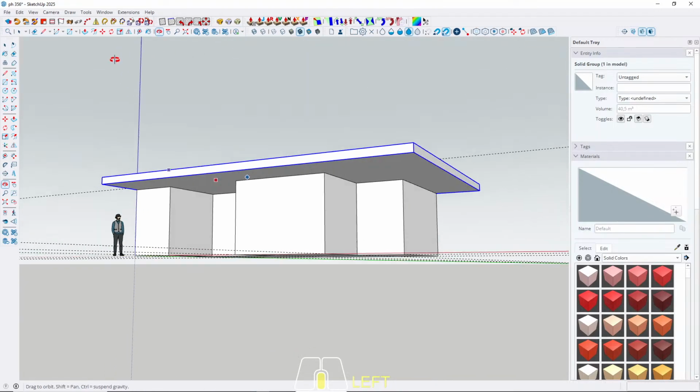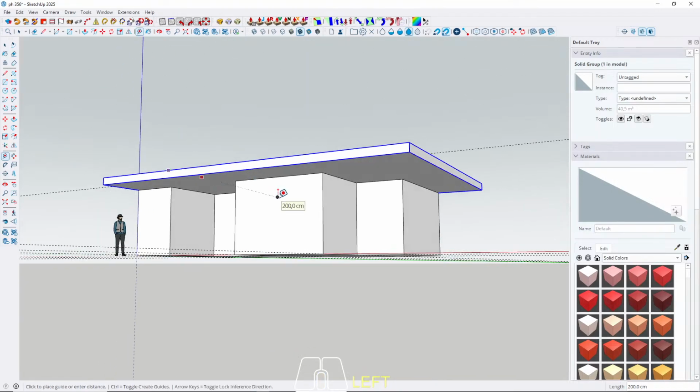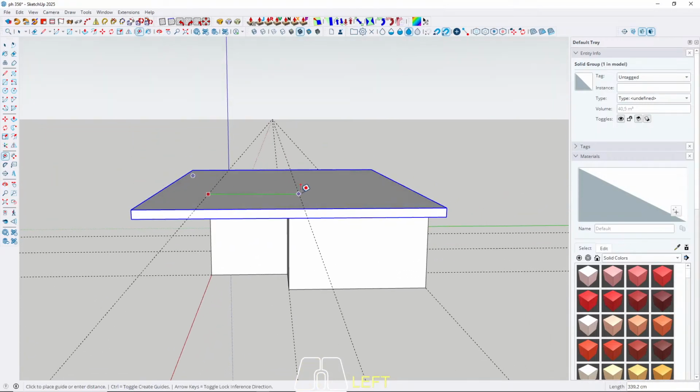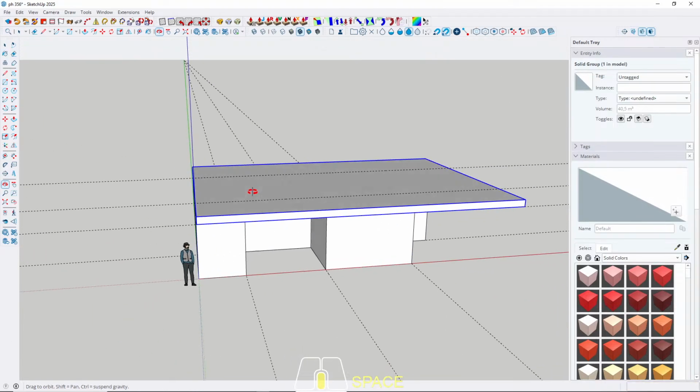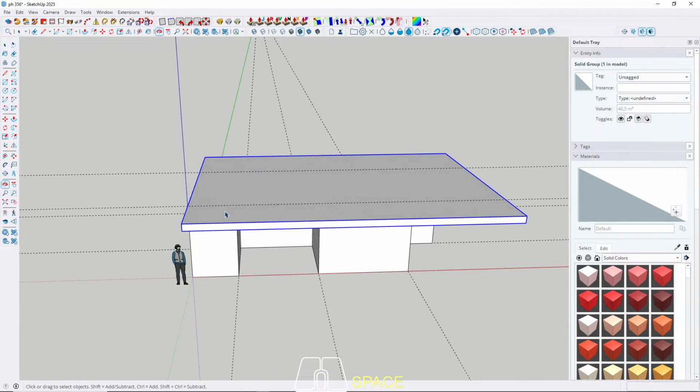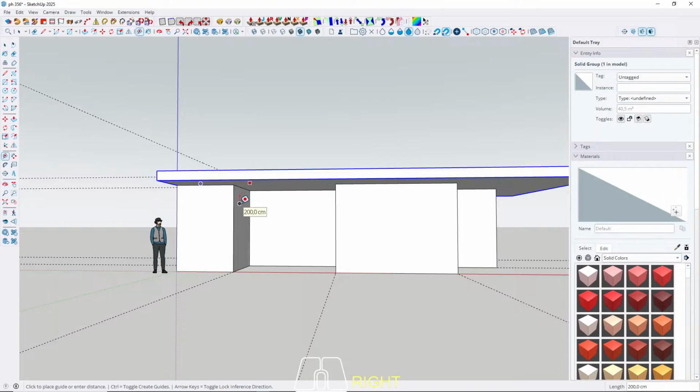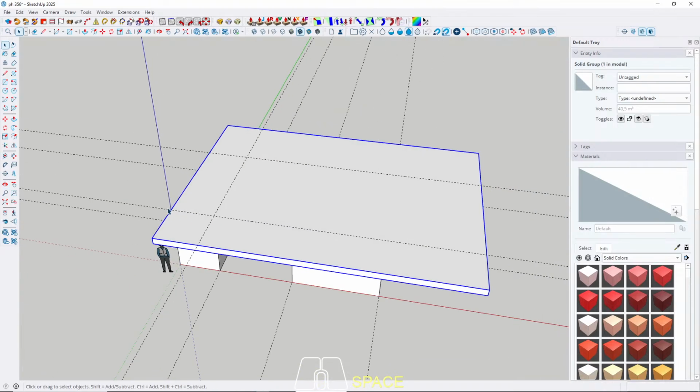I'm gonna mark it right here, and then the building, I think it's enough until here. 500 should be enough. And then align with the first mass right here.